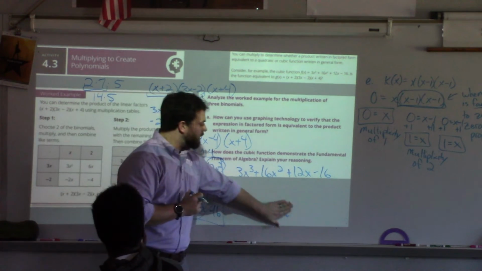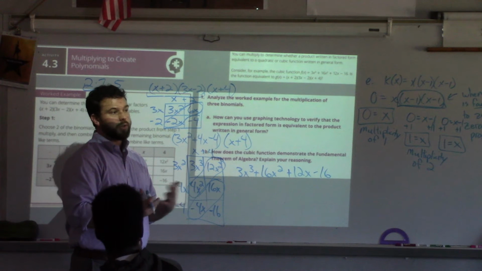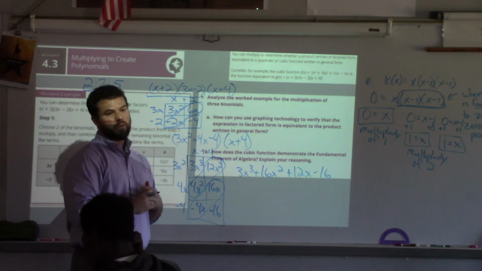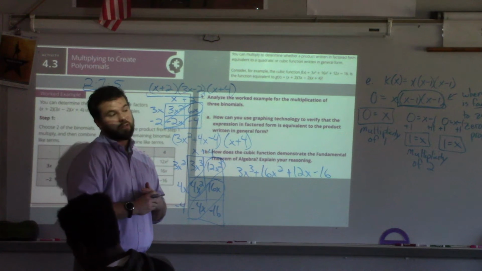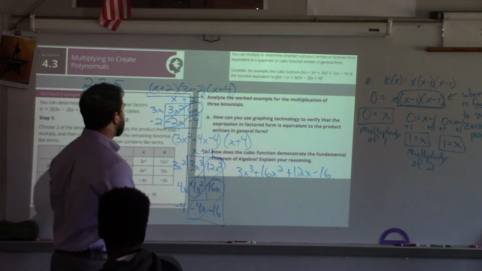Well, we're getting the standard form, right? And I'll be honest with you, I would never go from factored form to standard form, but teachers in the future are going to expect you to do this. It's a skill that we need to develop, okay? To add that to the first one. No, we're not adding it.